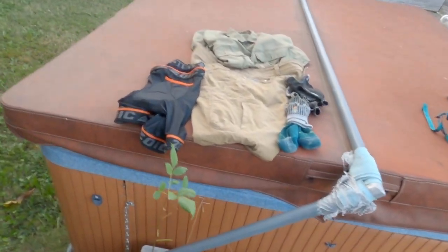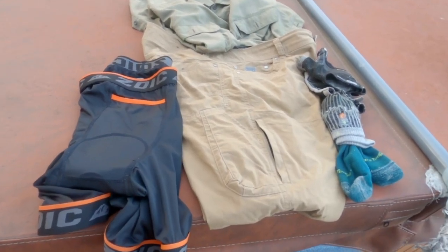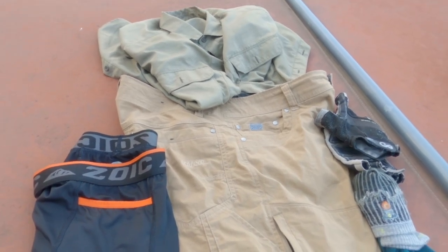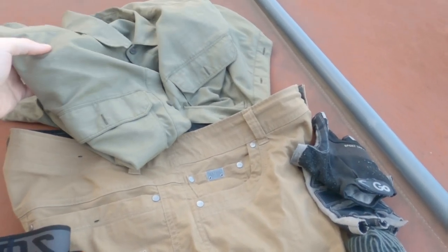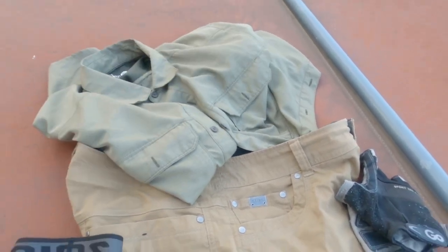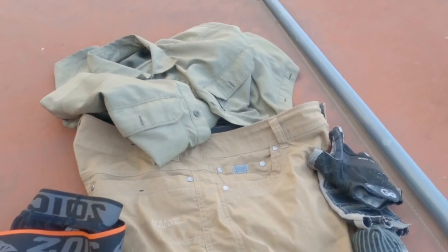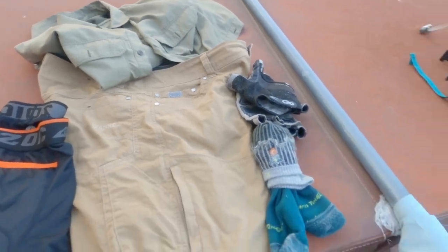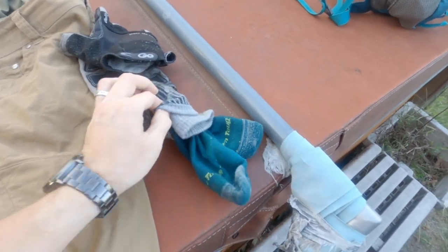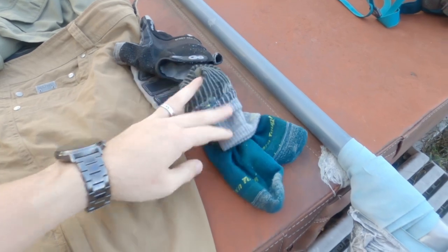First of all, let's talk about the items of clothing I'm going to be wearing. This is my warm day attire — I'm not entirely sure that the days are going to be warm the whole trip, but this is what I'm expecting for most of it. I've got a lightweight, very wicking shirt from Mountain Hardware that I've worn on many a bike trip and enjoyed greatly. I've got Darn Tough socks with an exploding outhouse on them that rockets up to the sky — a little bit of humor on the trip.